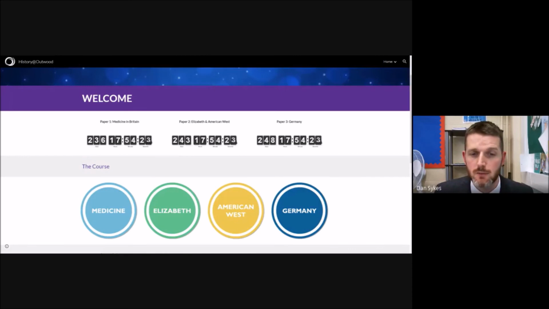Another thing that we're going to start to trial, and we want to do this on a weekly basis, we're going to start setting a piece of homework that every single child gets the same thing, and it's going to be set using Google Classroom, which is something that we've all become a lot more able to use during the COVID restrictions. And that will be something that we will use to support current homeworks that teachers hand out at this moment in time.